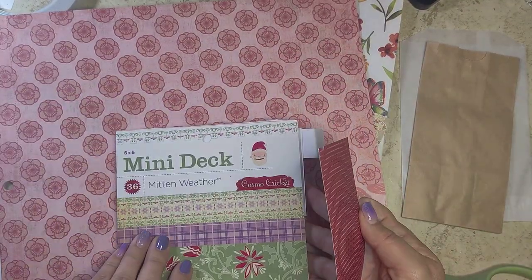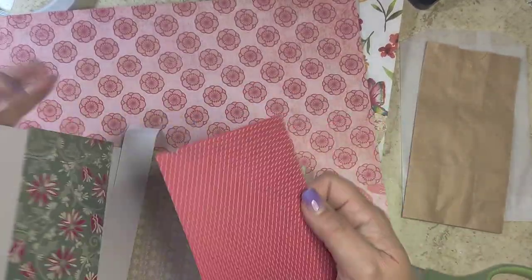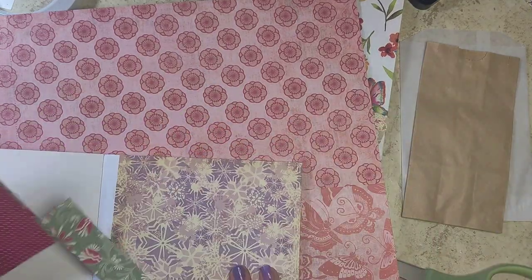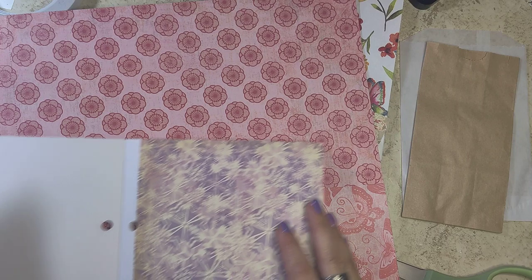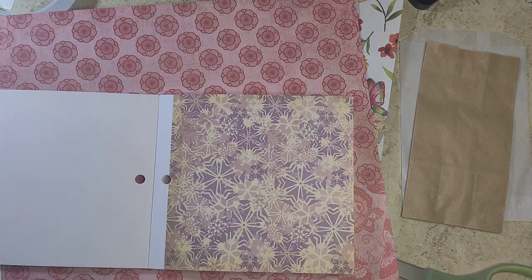Yes, this was a Christmas mitten. Weather sounds funny, but it's a Christmas, it's a winter thing. But oh, I love that. Look, the purple snowflakes on that one. I didn't even realize that. That's really cute. I'll have to use that later.